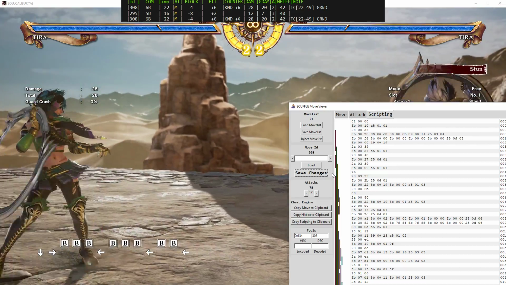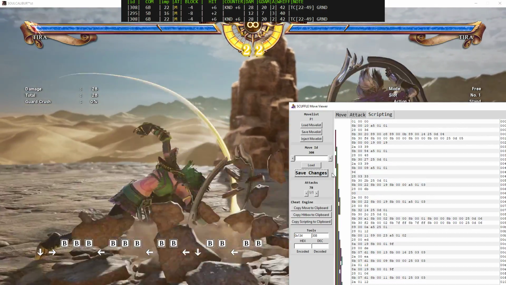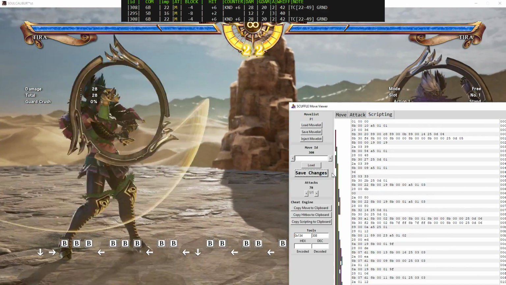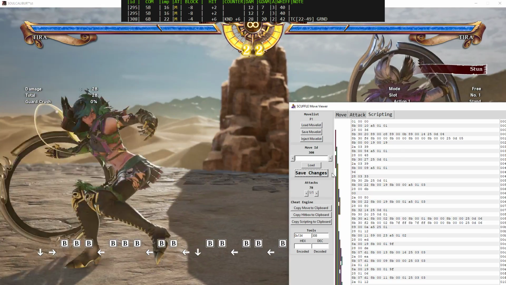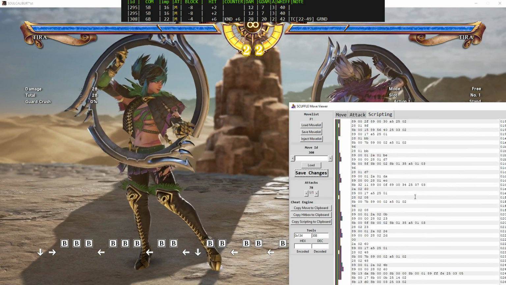So this block is controlling those cancels, and it controls stuff like what frame that cancel happens on, how many frames into the move we skip, and some other stuff.